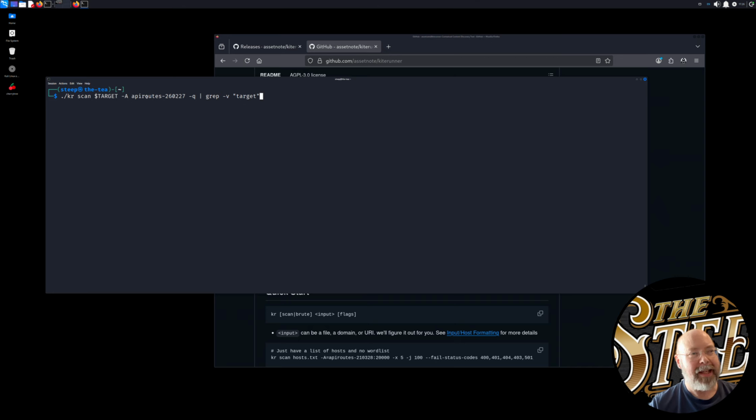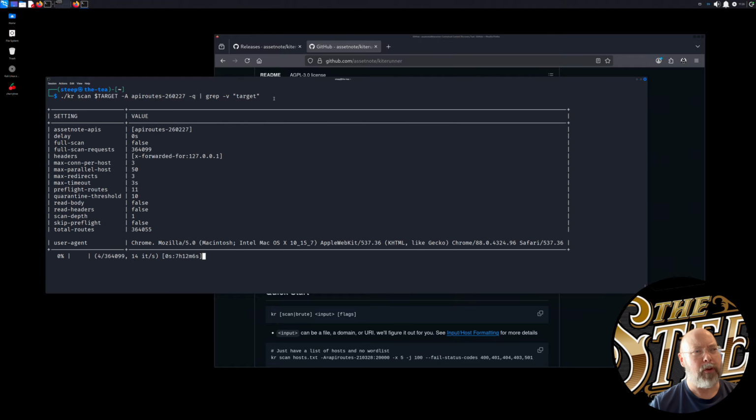The -a is that cloud notation that we're going to use to pass that list from the cloud, so I don't even have to download that word list. -q is just going to give us some quiet output. With respect to the actual command, I am removing the target, so you're probably not going to see too much output here, but I do want to show you what it would normally look like. Right around this line, scan depth, we would also have another line that says target, and then it would list out the full URL that we put in here.